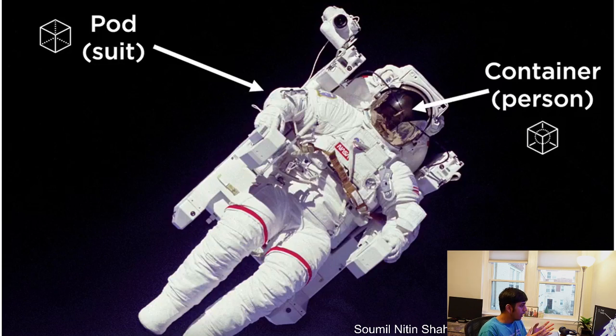Again, an amazing photograph which explains Kubernetes, as I'm about to explain. In a spaceship, inside the spacesuit we have a person. Whenever he wants to talk to the outer world, to the earth, or transmit some kind of message, he would do that through his spacesuit. He would have some kind of communication, and the spacesuit would transmit that message. So the suit is nothing but a pod, and inside the suit is a person. That's a container, a living being. That's a very simple way to understand pods and containers.